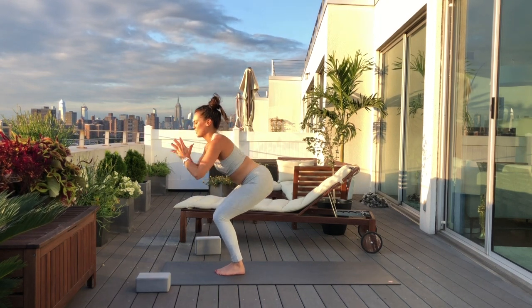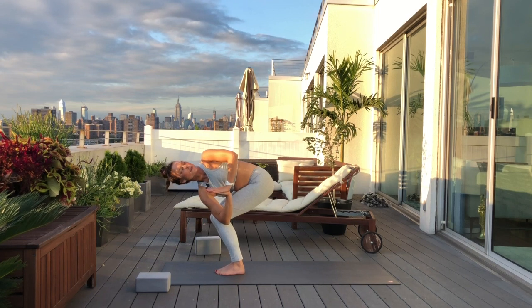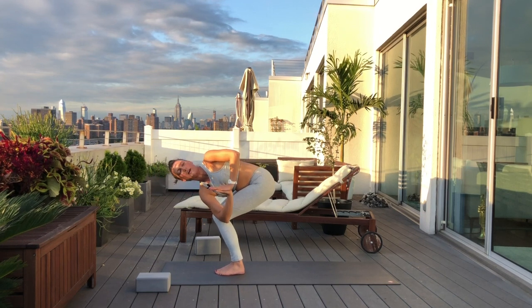Breathe out, hands come to heart center, revolve to the left now for 1. You might even take a look down at the knees to make sure that they're even, which will tell you that the hips are square for 2.